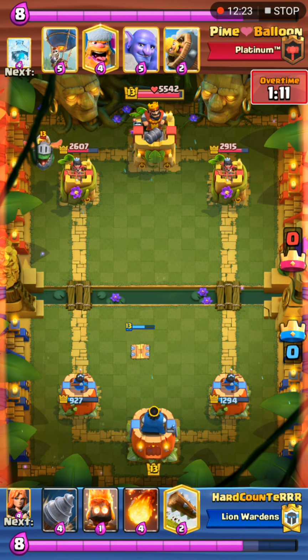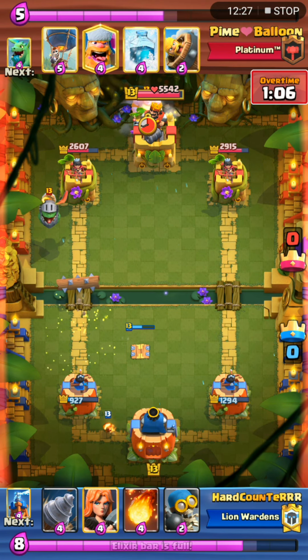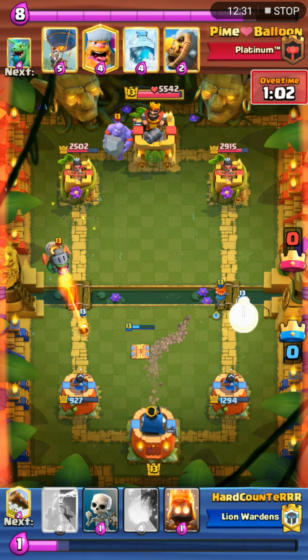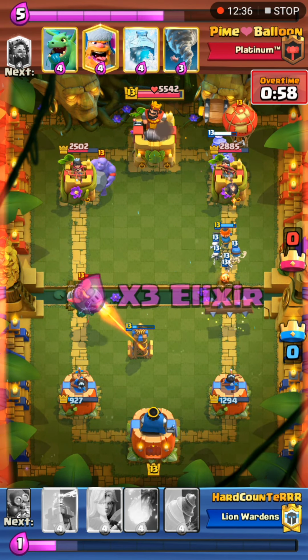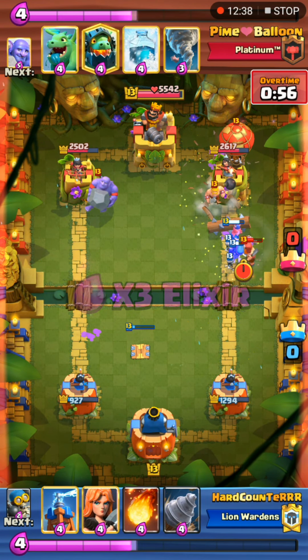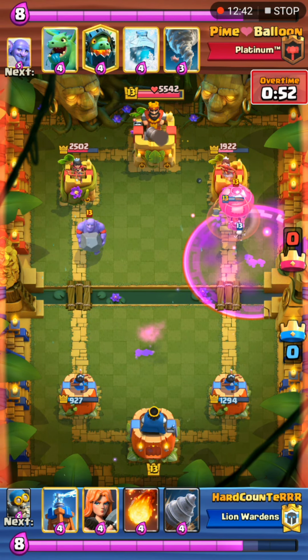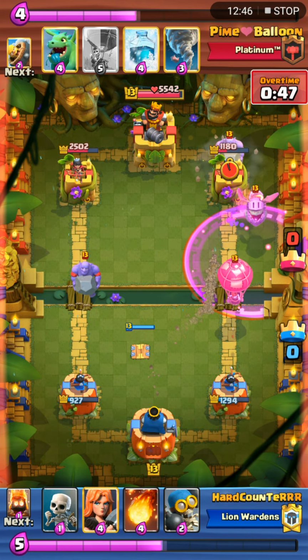Man, Piam is just a display of patience. You just look at him. There's only 900 health left. If I were Piam, I would just go in immediately for the kill. But yeah, he's Piam. He's top ladder, so that's why we're at only 6k, and he's at 8k. And the balloon comes down once again for the Goblin Drill.